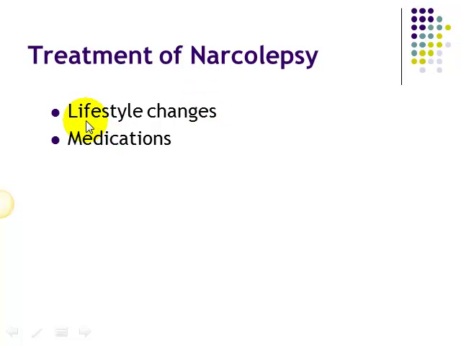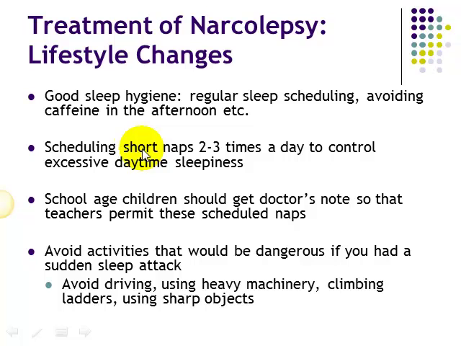How do you treat narcolepsy? You treat it by lifestyle changes or medications. Lifestyle changes specifically refers to good sleep hygiene like regular sleep scheduling, avoiding caffeine in the afternoon, etc. Scheduling short naps 2 to 3 times a day to control excessive daytime sleepiness. In school-age children, they should get a doctor's note so that the teachers permit these scheduled naps. Avoid activities that would be dangerous if you had a sudden sleep attack. Activities such as driving, using heavy machinery, climbing ladders, using sharp objects, etc.